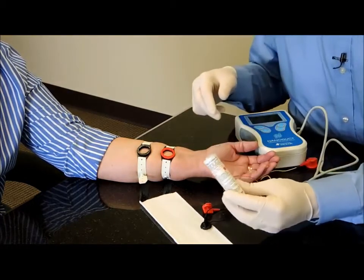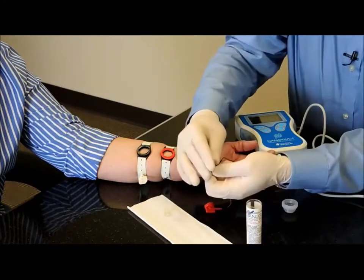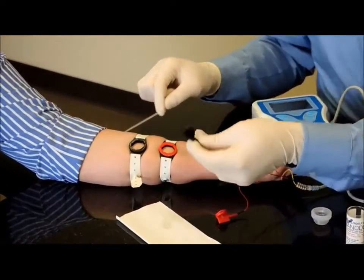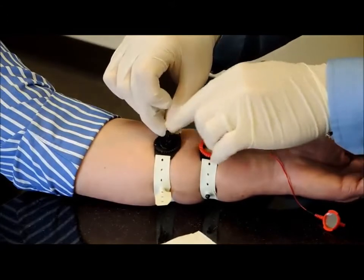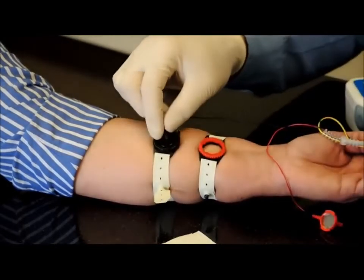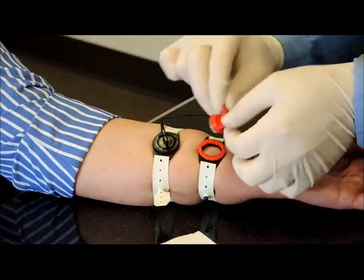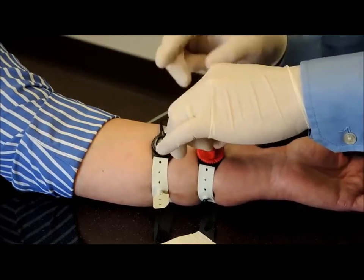So then you take 2 discs out of the vial that I previously described, and 1 disc you'll put into the black electrode. You'll notice the holders of the electrode have little flanges that will mate up with the bottom part of the holder. And so I put in the holder like so and push down, and then I turn the ring about 45 degrees and make sure that that's locked into place. You can get a feel for how that does lock into place with a little bit of practice. I'll put another disc into the red electrode and do the same thing with the red holder. So again, push it down and turn the ring, and so it locks into place.